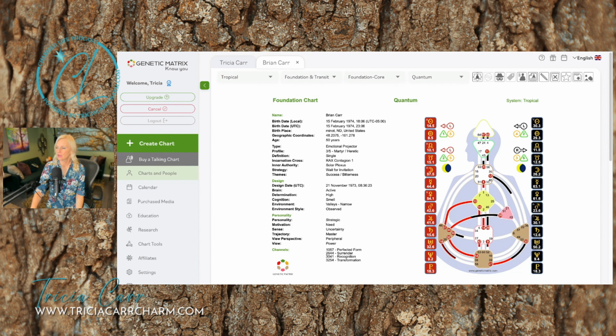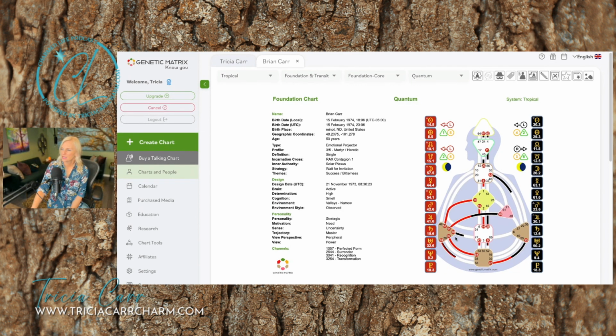So, okay, moving on now, we have again 3 gates of claircognizance: 61 in the head, 24 in the ajna, and then there's another one in the spleen, which is 32. And my husband has that one too, so we'll keep his chart up here. The spleen is down at the lower side of the chart, and it's the triangle on the left as you look at it. And 32 is down in there. Now, that is one of the claircognizant gates, and what's interesting is because this is the oldest center, it's very primal, so it might even be a primal kind of instinctive knowing. We'll move on now to the next set, which will be clairsentience.